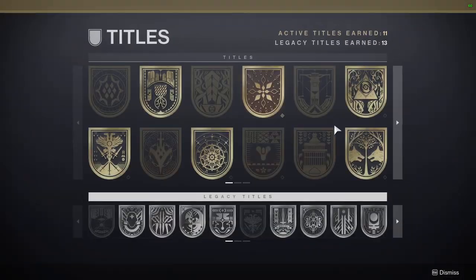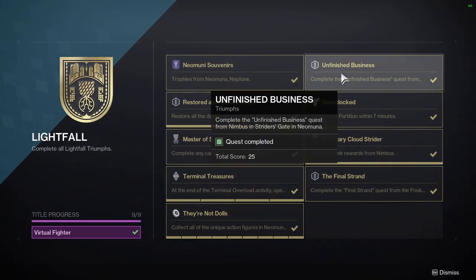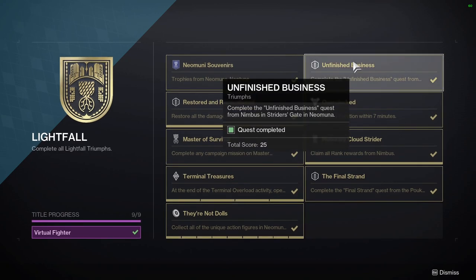I have everything done for that. For Virtual Fighter, here we have Unfinished Business. This is the exotic quest you get at the end of the campaign from Nimbus. I'll link a video. It's nothing too complicated, but I'll link a video explaining everything for that.